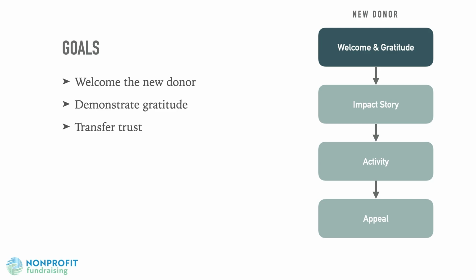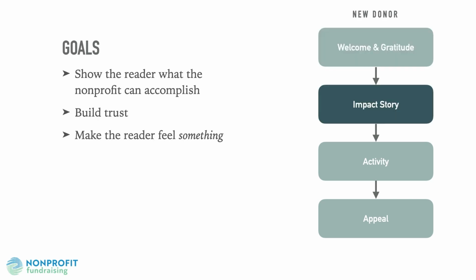Demonstrate gratitude, and then transfer trust. We talked about this with the leads. Transfer trust to your organization. The donor might have come in from an influencer, a radio station, a direct mail campaign, somewhere where they may not know who your organization is. And so use this as an opportunity to tell them a little bit more about the organization and lead into your impact story.